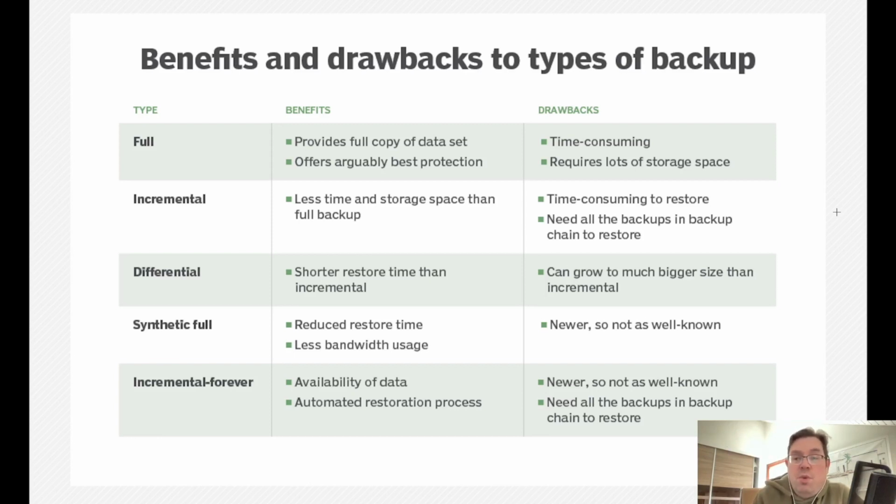But then again, do you want that? I mean, the more compact, the fewer resources you need to restore or to make a database backup. That's, in my opinion, the most optimal what you want. Then a synthetic full backup: reduced restore time, less bandwidth usage benefits, newer, so not as well known.